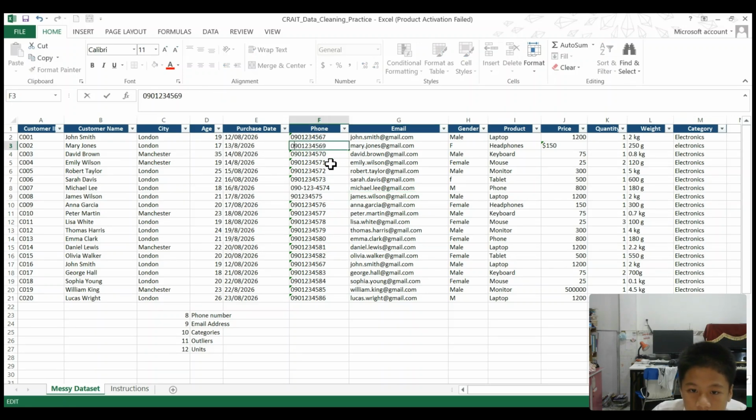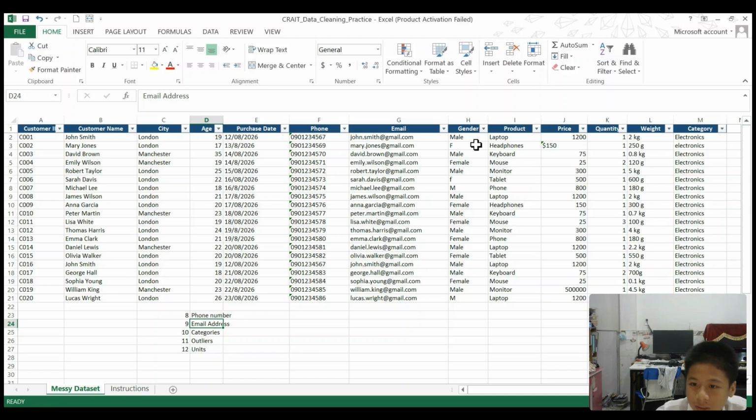Well, this should be 0 here. Okay, 0. Well, I see here it's not the 0, it should be 0. So I could go and put the 0 in. Okay, and this one uses a hyphen, so just delete it. Alright, that's the phone number.